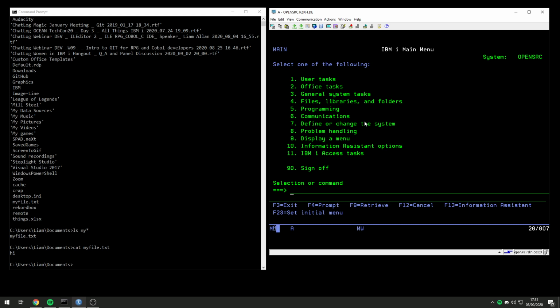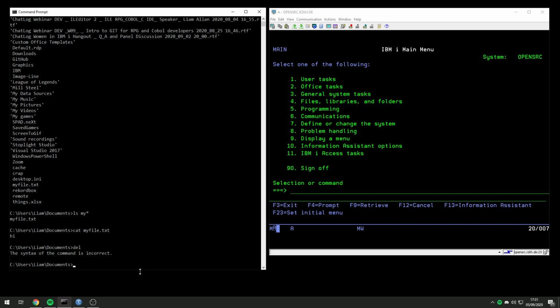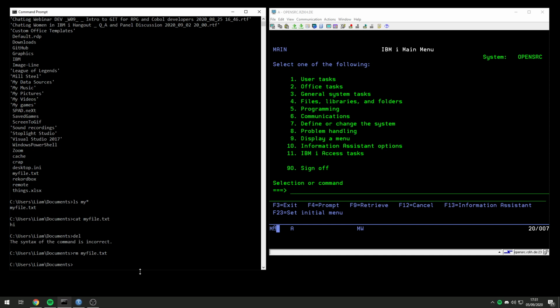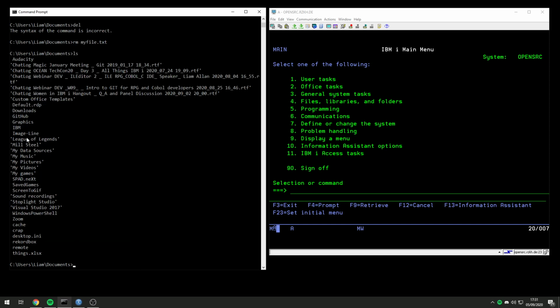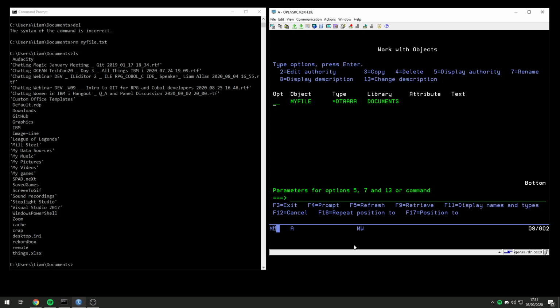Next, we've got RM. RM is really simple. Of course, on Windows, Mac, and Linux, we can use RM. I think on Windows, you can also use del, but we use RM. And I can say my file. And of course, now the file is deleted, gone. Now, on IBM, there's a few ways to do it. The first way is, of course, repeating our work obj documents/star all.